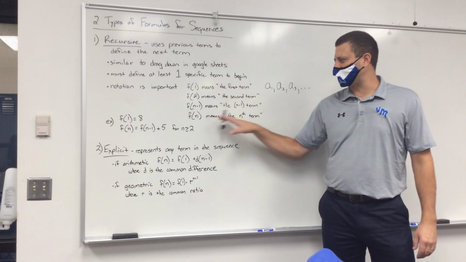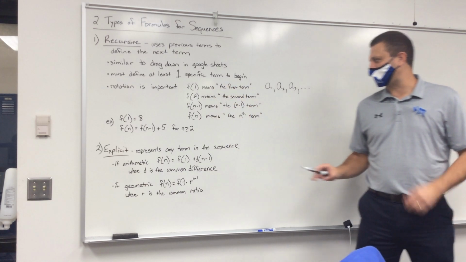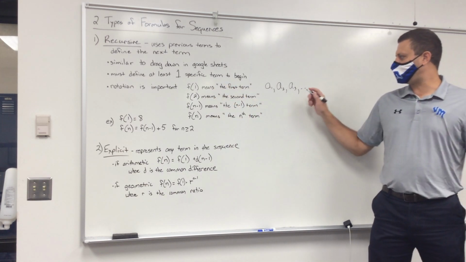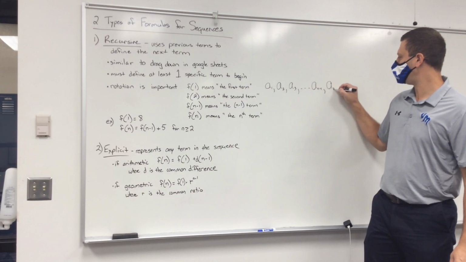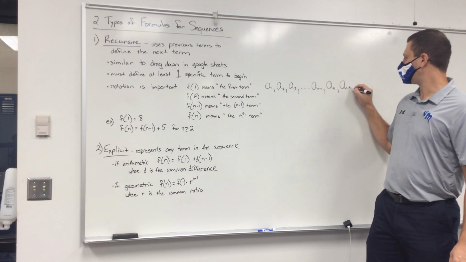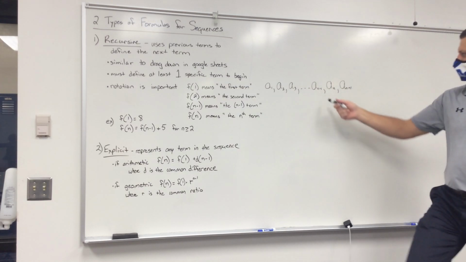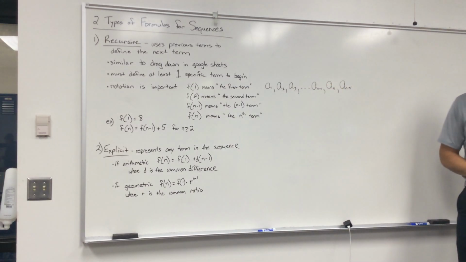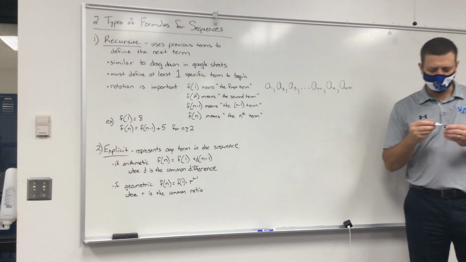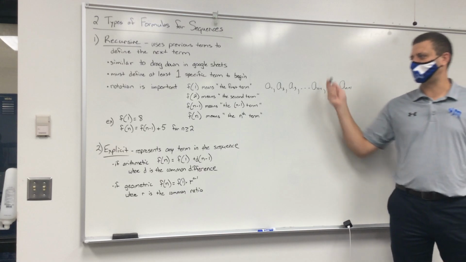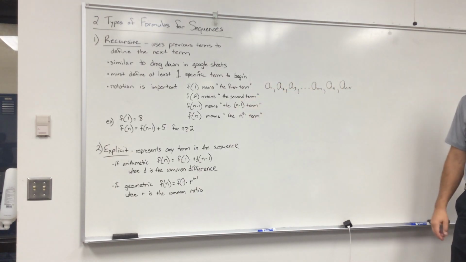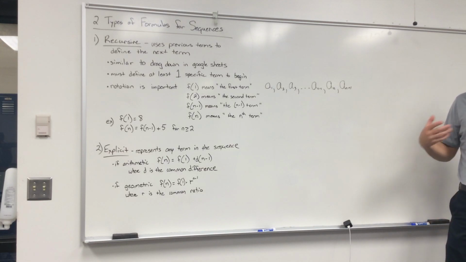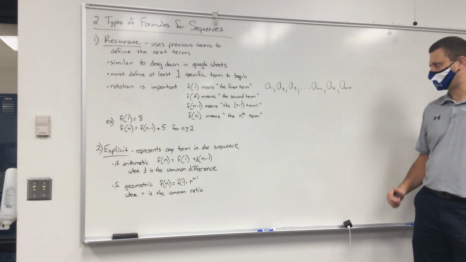So I just tried to put a bunch of examples here of things that you might see. But again, some textbooks might use this instead: A sub 1, A sub 2, A sub 3. And if I start doing it, I'll try to remember to put it back this way. But it's just referring to a different term in the pattern.